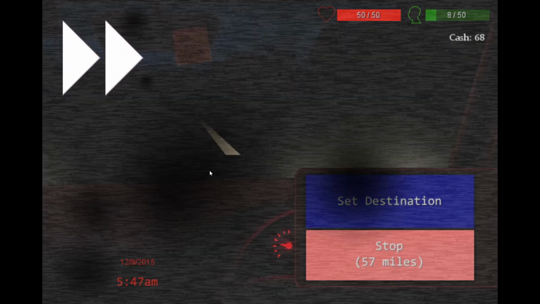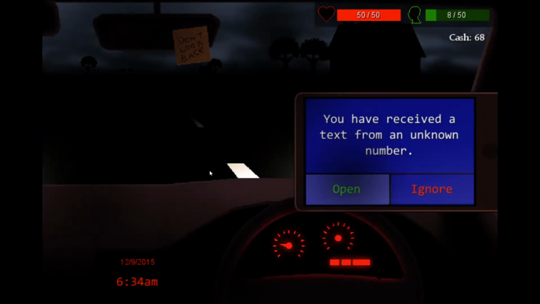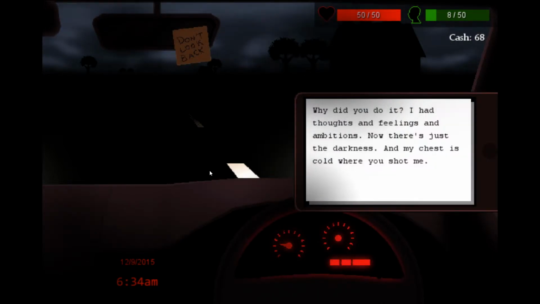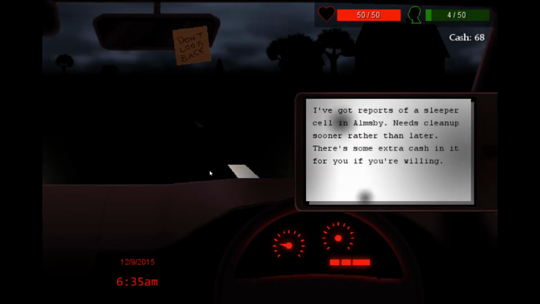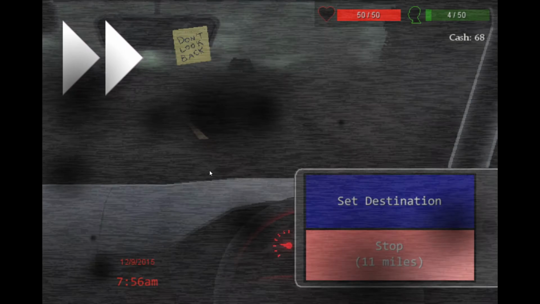This has gone really well, I must say. The nice crop of spells is fantastic, and considering that we've not got any birthstones in sanity or health, this is going fantastic. So our victim is texting us from beyond the grave. Sleeper cell in Amsbay. I'm probably not going to bother with that. I don't think it's nearby. Yeah, it's going really well.